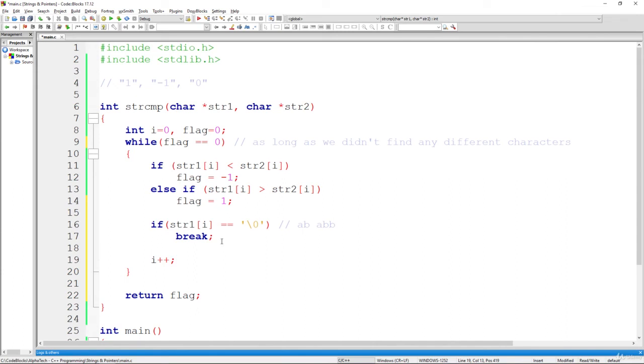What will happen if both of the strings are the same? Will they always come to this point? And the second question is, should we also be checking str2? Meaning if str2 at index I equals \0, then do this thing or that thing. That's also a good question, and I want you to think about it and try to come up with a good solution.